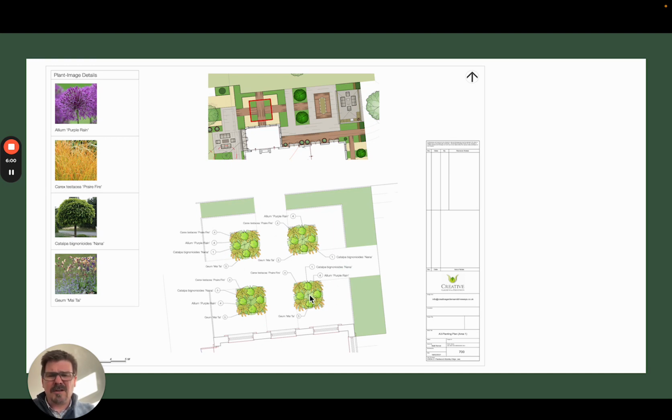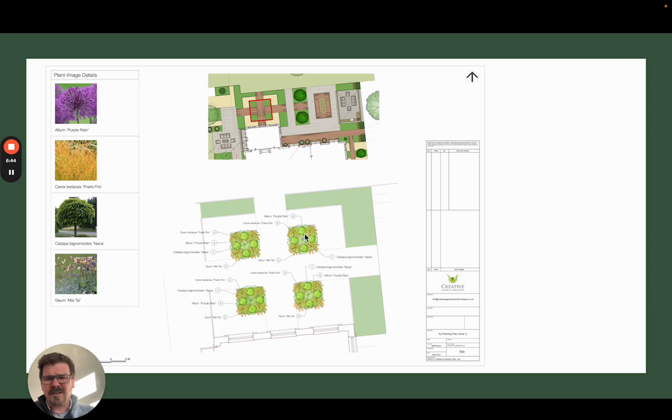So once we've actually decided what plants are going in, we then have to decide what size we want them at and what's the most appropriate thing. Not only that, we have to check out the availability of those plants, because there's no point us suggesting things in a planting plan which we can't get hold of for you. So it's very, very important for us to be able to put a schedule together that is of realistic plants that we can get hold of for you, and we endeavour to do that as part of the design process before presenting a planting plan to a client. It will be checked for availability as well as sizing prior to presentation.